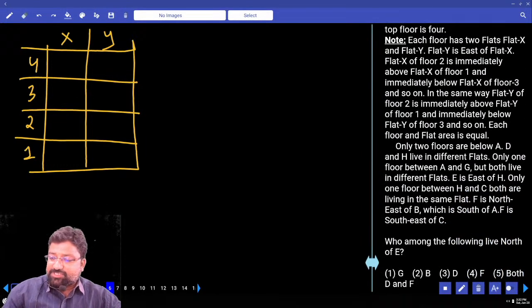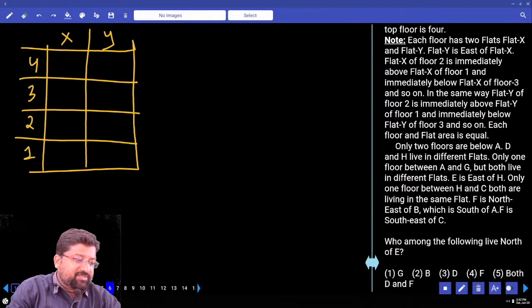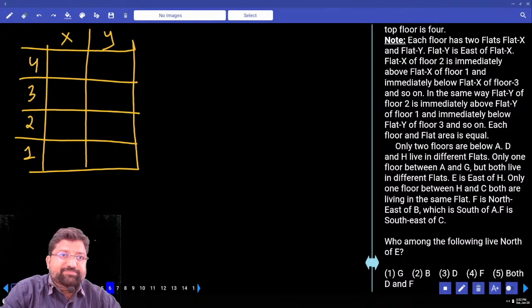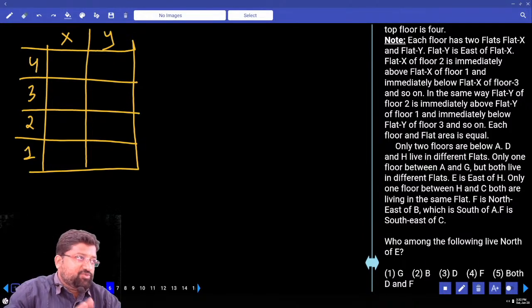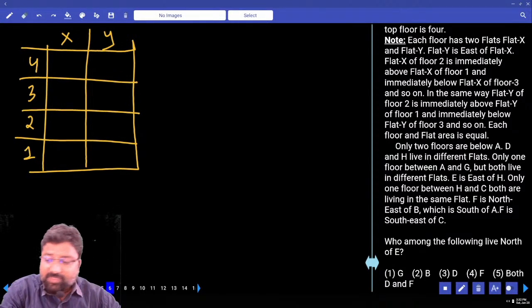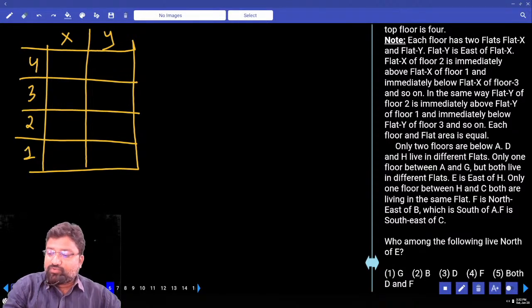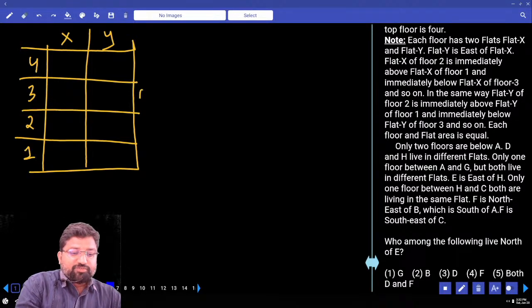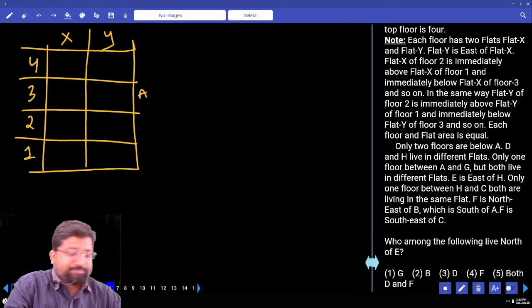Now look at the size of the question, pretty small. If you look into your handouts, it's not more than 4 lines. So for pretty small questions, immediately don't split into 2 cases. If you have a bigger question, there's no other possibility, you have to split. But for the smaller ones, please don't do it. We will read it till the end and then decide what is the answer. First one, only 2 floors below A. When there are only 2 floors below, A is in the 3rd floor.